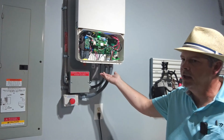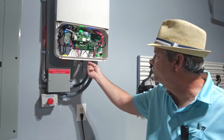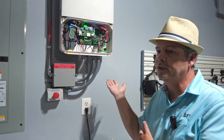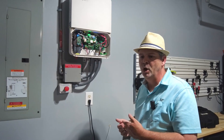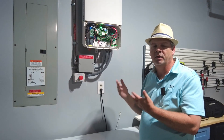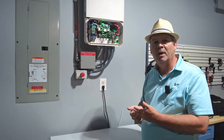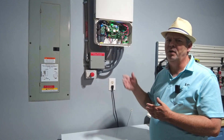You also have your Wi-Fi antenna here. They have a second antenna port as well — possibly for a cellular module. That's pretty much it on the wiring. Once you get this thing turned on, open up the app, find your serial number, and start configuring it from your device. Mine was set up perfectly — all I had to do was add the Wi-Fi and get it connected to my network.